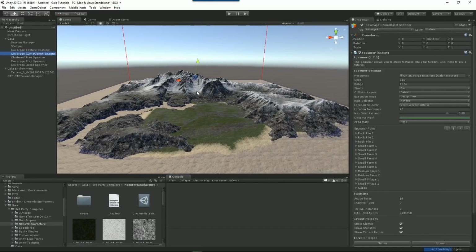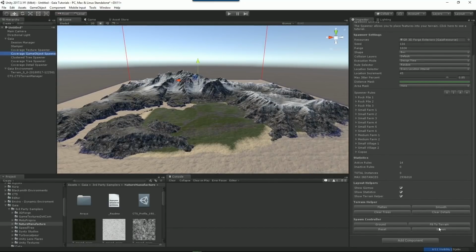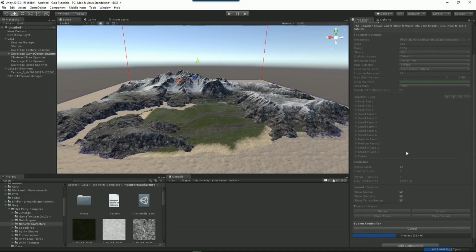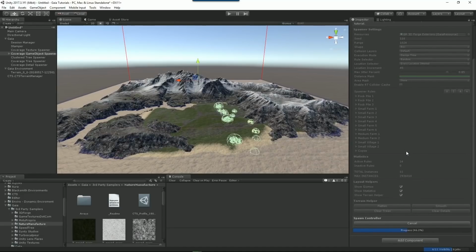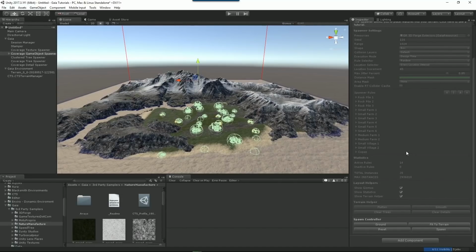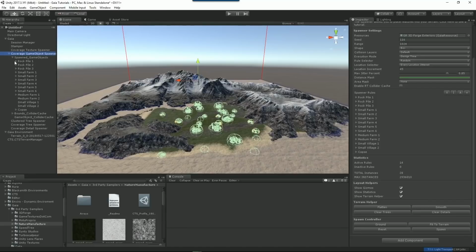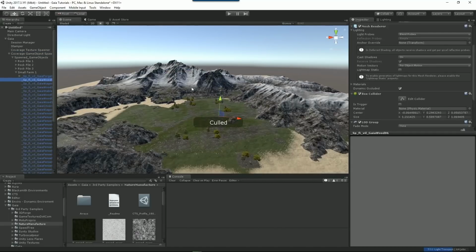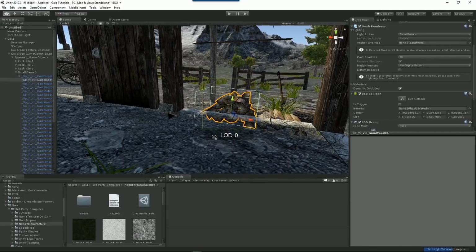Anyway, in this video, I just want to announce the giveaway of this super popular asset called GAIA. If you're not familiar with GAIA, let me give you a quick introduction. It is an artist-friendly, all-in-one terrain and scene generation system for Unity. It allows you to create stunning environments very easily, and I actually made an asset review of this asset and included it in my top 3 assets videos, and those were obviously not a part of this partnership or sponsorship. It's just genuinely one of my favorite assets in Unity.